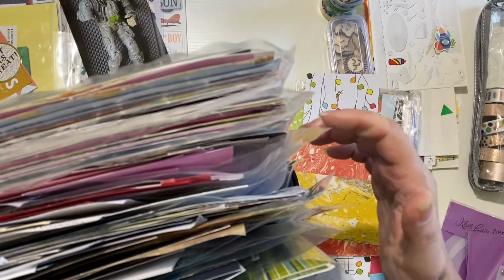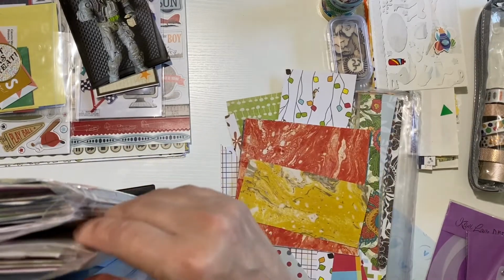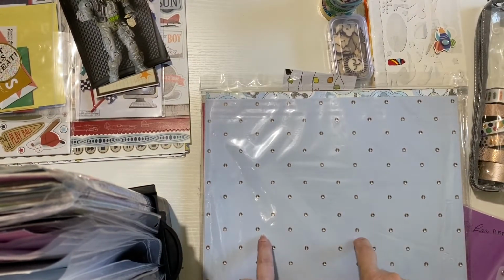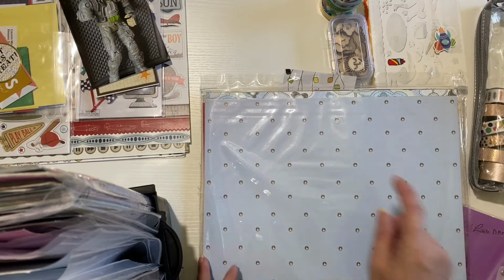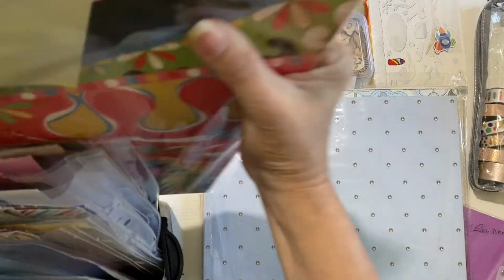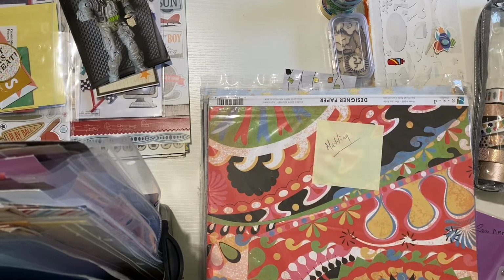And this is all I have. And actually, if we're very specific, this is my scrap pile. These two pockets here, I'll show you what they are. These are heavyweight papers that I don't like anymore. So I use them when I have to wallpaper a sheet. And instead of using white cardstock or solid colored cardstock, I just use my ugly papers as a base. And then I have another pile that are not the prettiest of paper, but when I use them as a mat for an entire layout, you just see a little bit of the paper showing through, and they add such an interesting look to them and a pop of color.